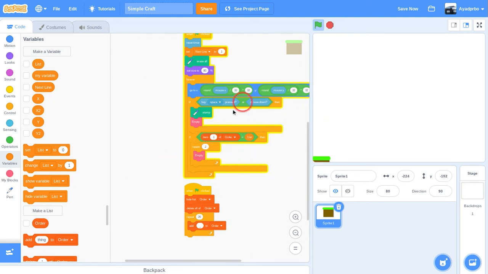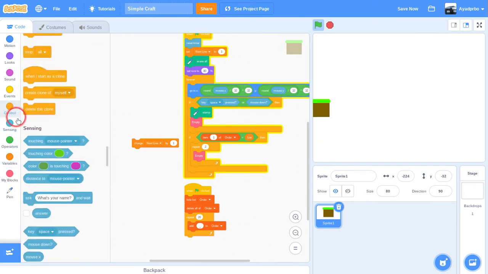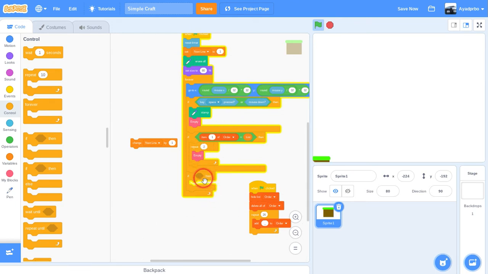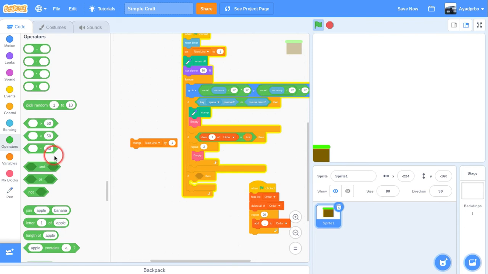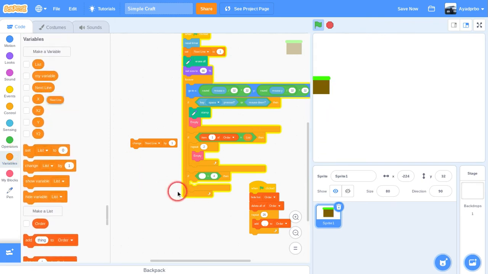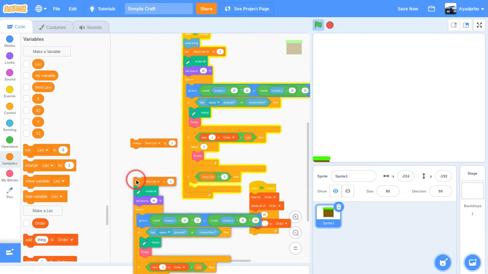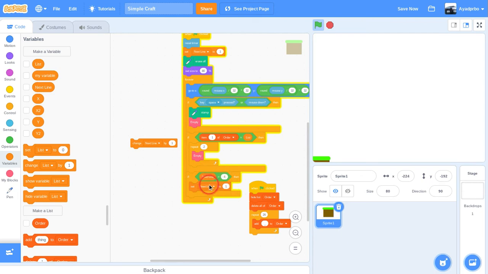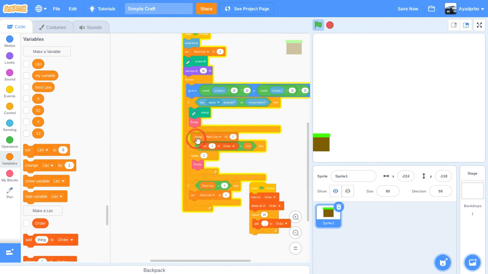Yes, we got it, but we never finished this part. So we will do change next line by 1, and we will move if then right over here, and we can move the script like here and do equals 4, and we're gonna do next line, we're gonna duplicate the script, but we're gonna remove these blocks and do set next line to 1, and we're gonna do change next line by 1 over here.